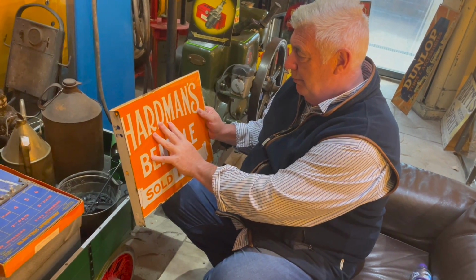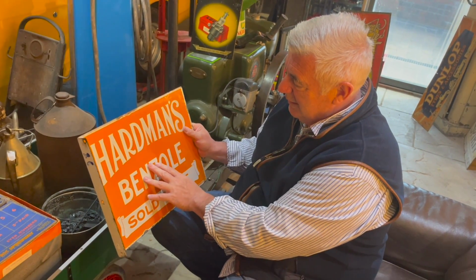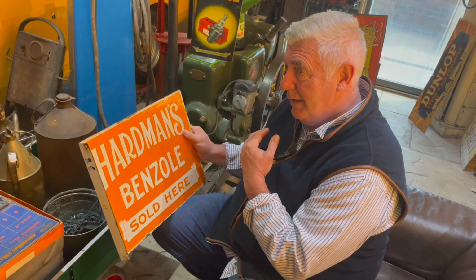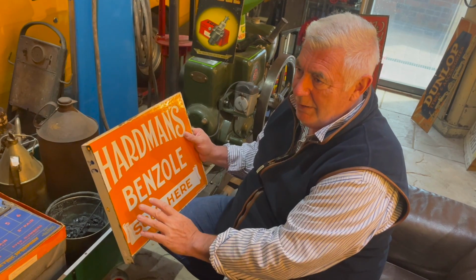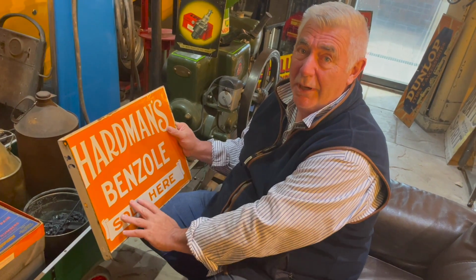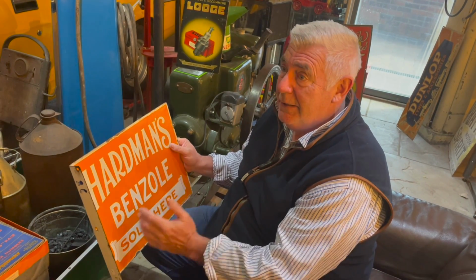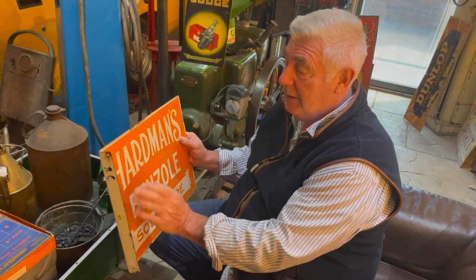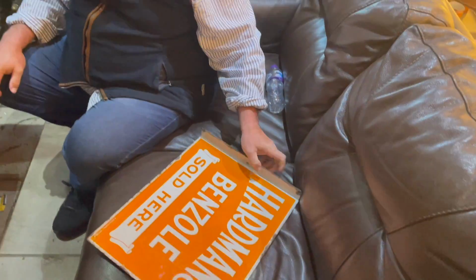Now this sign, being so rare, I had to have it for the collection. There's a lot of collectors out there would snub the nose at it and say, I don't want it because it's been restored. But for me, I'd rather have it in my collection, even being restored, just to say I had it, because it's that rare. If there was 500 floating about on the marketplace, you might be picky and say, I want the best one, that's not restored. But there isn't. There's only one that we know of, and it's been restored. So I don't really care. So there you go. There's the Benzoil. Right. What else have we got?